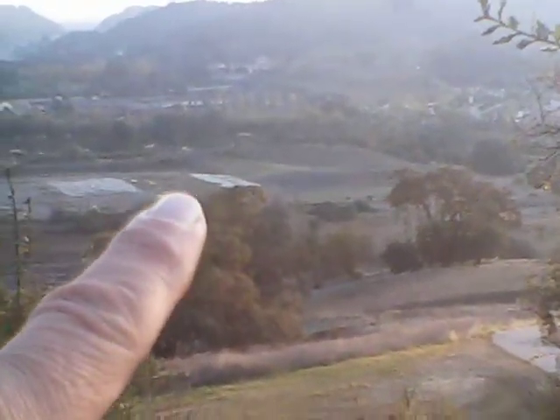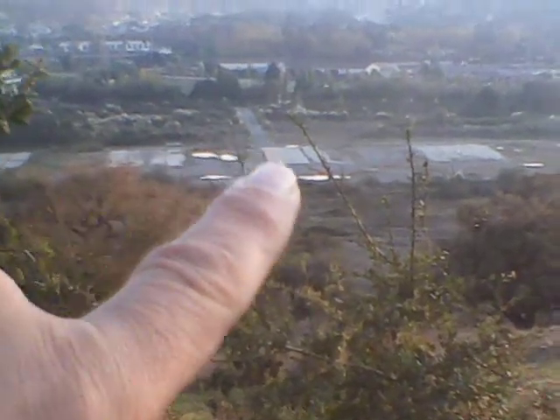Right over on that hill over there, somewhere. This swamp goes all along here. I'm walking on top of this hill. The swamp goes all the way down. And where I was in the earlier clip was out here, right along this line right here. So I was right in here where these trees are — this is where I was earlier today where I had that shot. It was right in here.